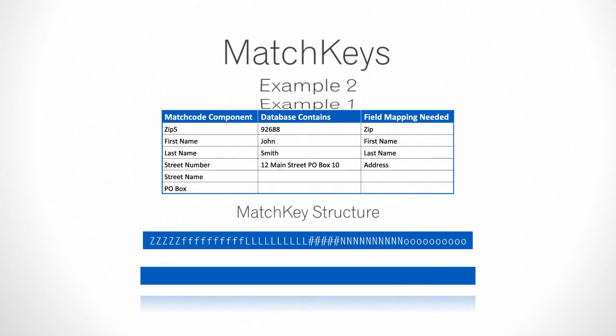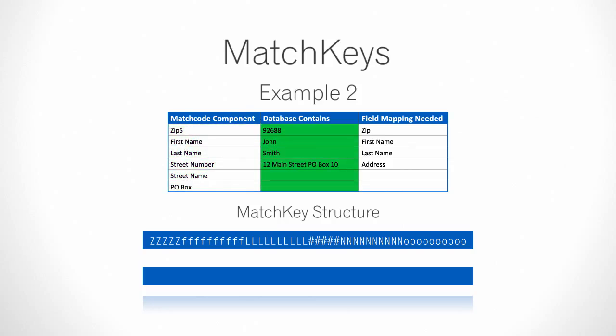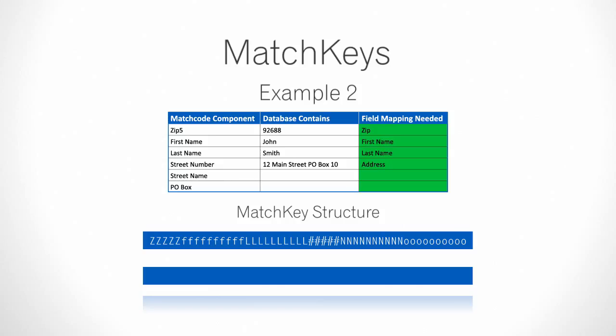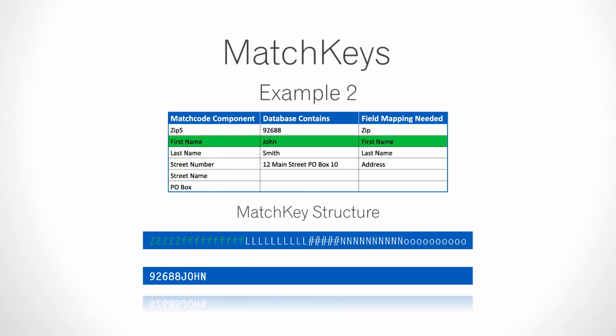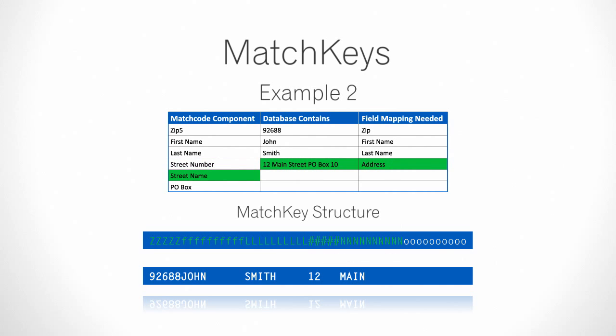Now let's look at example 2. We have the same match code components, we have a different example contact, and because of this, the field mapping is different. So this just illustrates that if a second file has a different format, your mapping in the setup will be different for that database. So you do not have to pre-format your data. So again, using the field mapping and our internal parsing logic, Matchup will extract only the relevant data needed to build the match key.